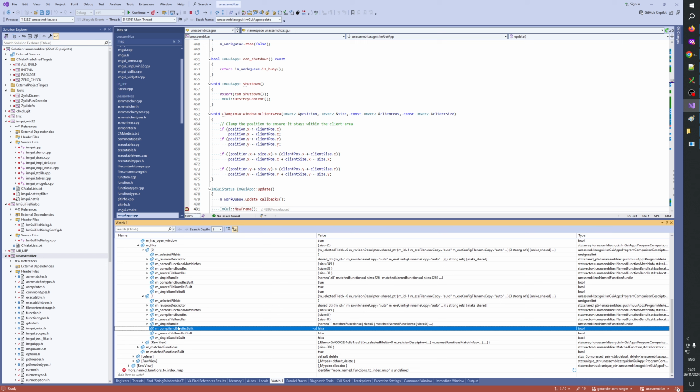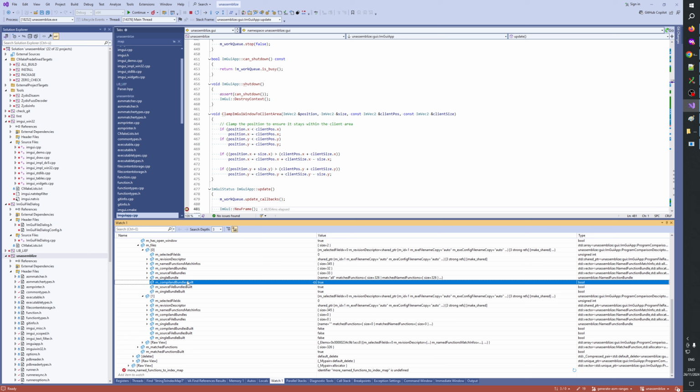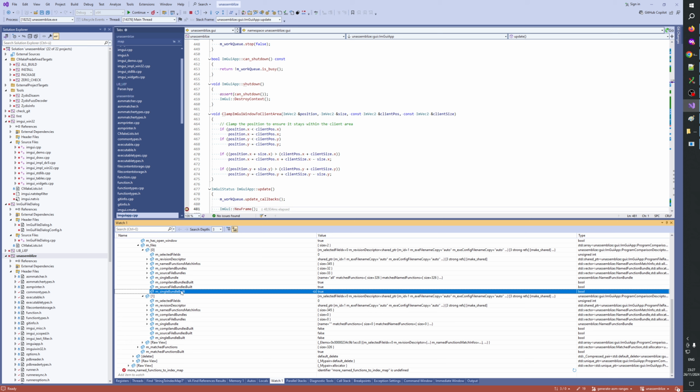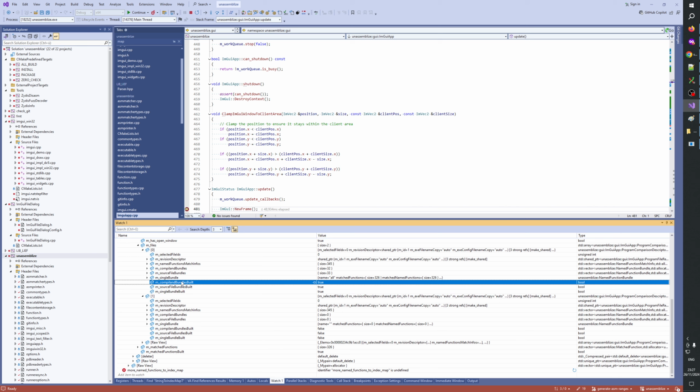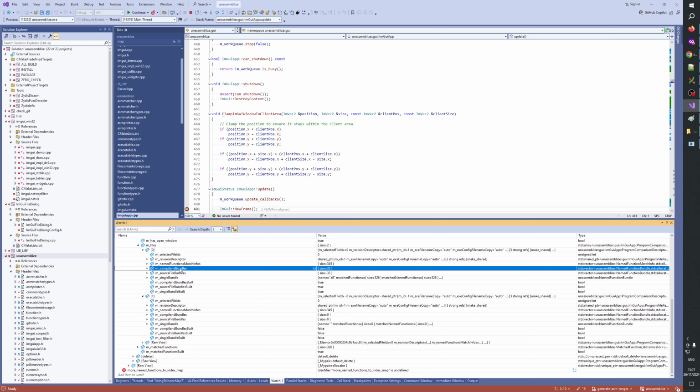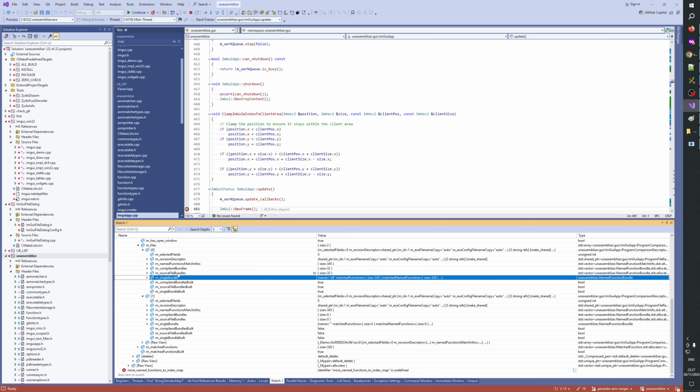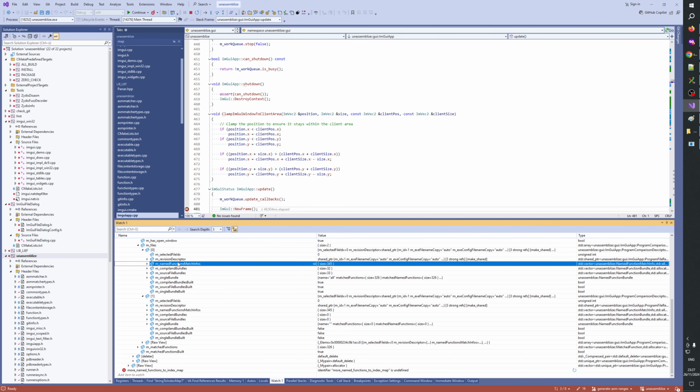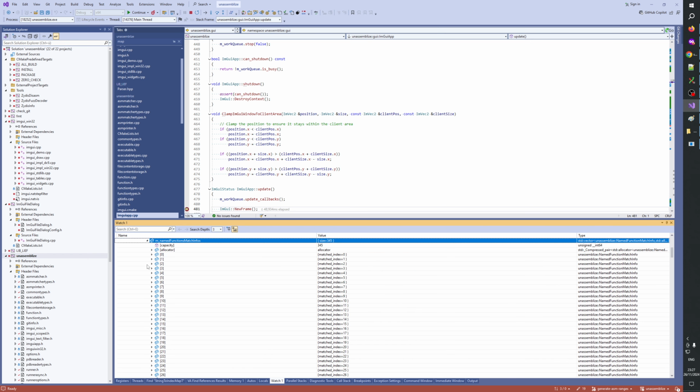We have, we don't have, here. Pandas. Parent pandas. Name functions.